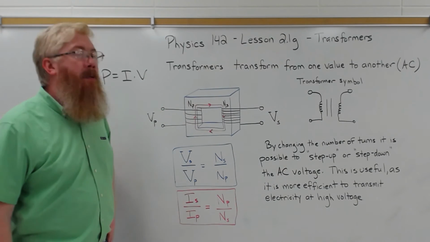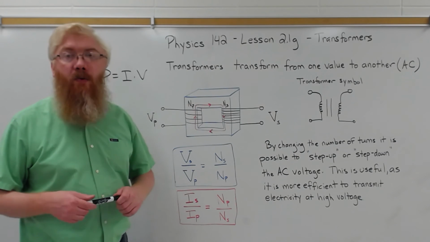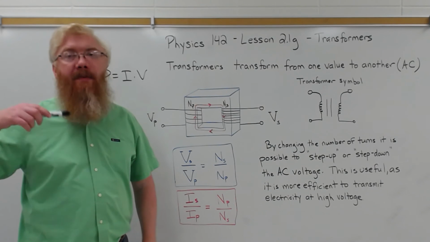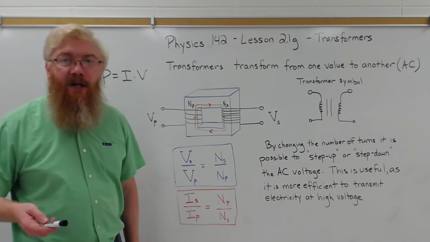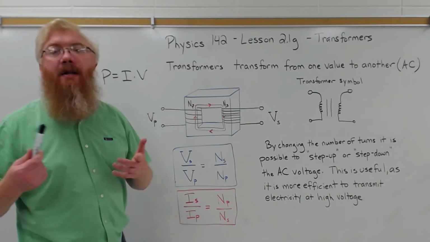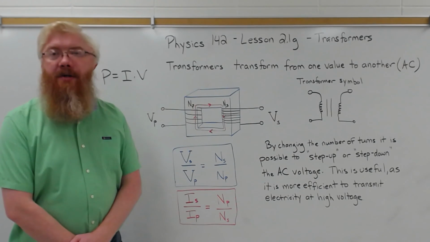But overall, transformers are incredibly useful to the American, and not just American, worldwide electrical system because it allows us to step up the voltage to transmit electricity at more efficient, high voltage, low current to get more power to the destination, more energy, less energy loss to the destination. So this is how a basic transformer works.